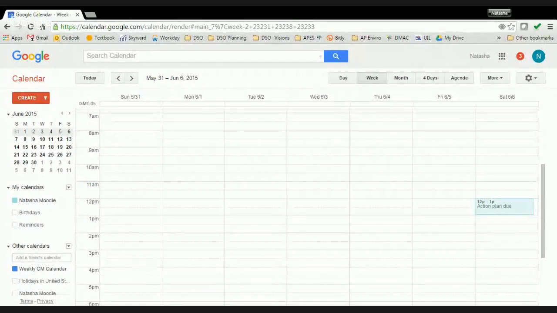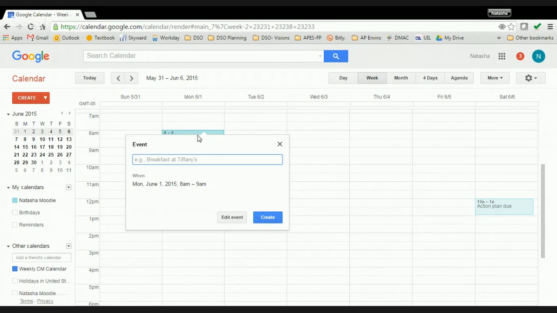So I love Google Calendar because it can sync with the account that you're using for the summer. So we're using our TFA emails, which has a Google platform on it. And I just like to streamline the software I'm using. So using Google Drive, Google Everything, I just like using Google Calendar as well. It keeps it streamlined for me personally. So to start, if you've used Google Calendar before, to create an event is pretty simple.